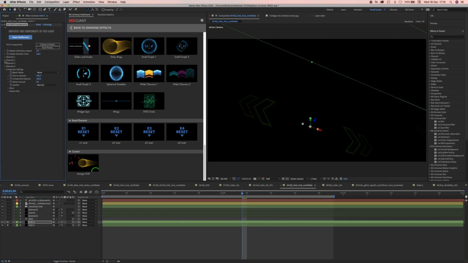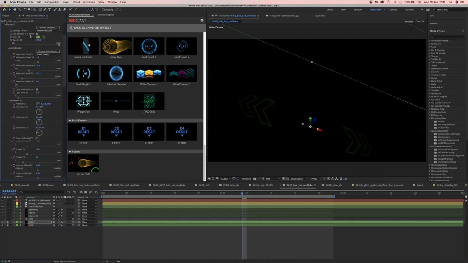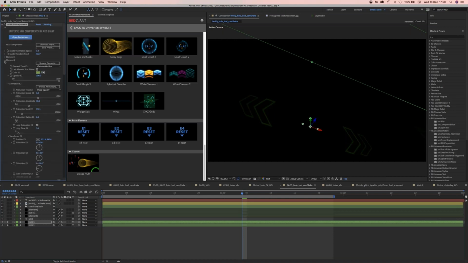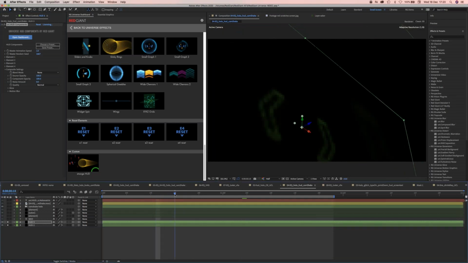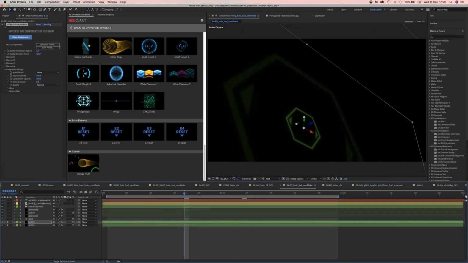You can also parent them to each other. So for example, here, link element 2 to element 1. So now anything we do to element 1, scale, transforms, position changes, element 2 will tag along with it. But then you could also move element 2 independently to element 1. So you can get some quite crazy designs. Probably the biggest problem with HUD is actually finding the time to sit and play with it all because it does so much. So as I say, in this case, I just wanted something quick so you could see it's quite subtle, the animation, but it's just the chevrons pointing out and a sort of hexagon shape moving about.